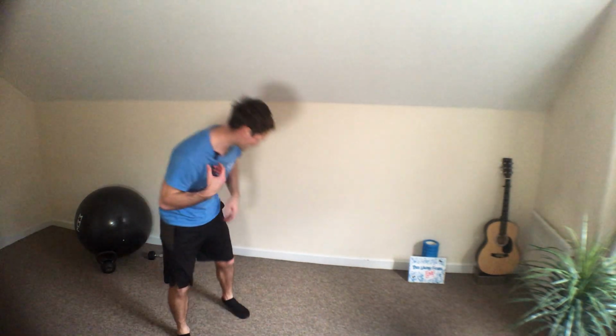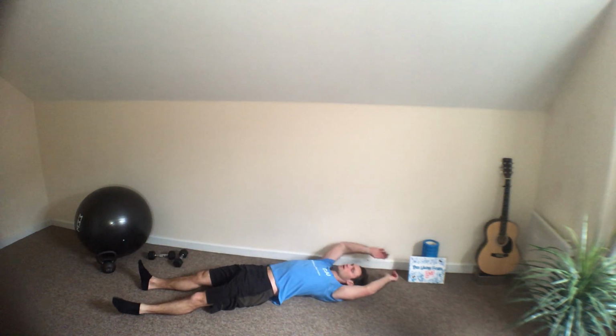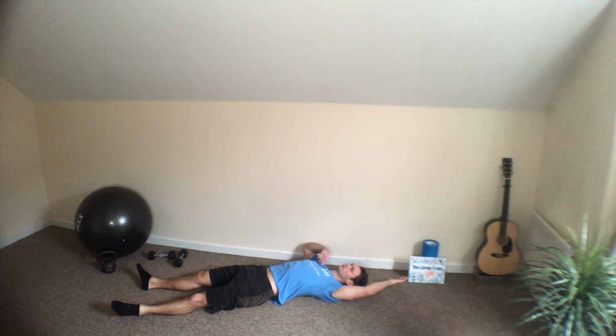Get the air in. In fact, we'll have a little stretch where you are there now. So if you lie down on your back and then take the arms overhead, legs out straight, and lengthen the abs. So we're now trying to arch the back away from the floor.